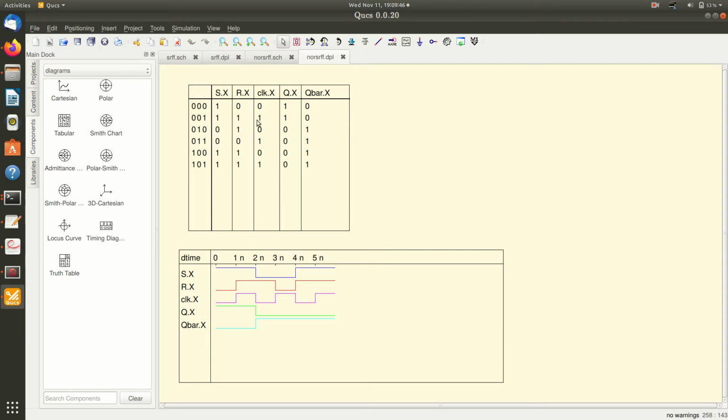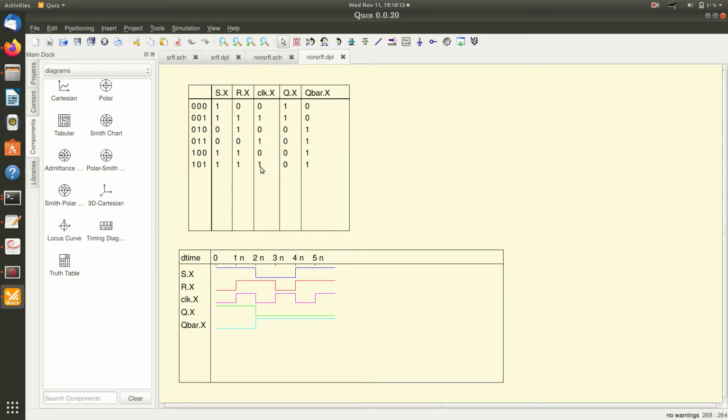Now with 1 1, you can see that the clock is high, so it remains in the previous state, because clock is inactive. Again the clock is low, and here it is 0 and 1, so the output becomes Q becomes a 0 and Q bar becomes a 1. Now it is a 0 0 with a clock 1, again the circuit has become inactive. Then I have 1 1 with a 0. 1 1 with 0 means it remembers the previous state. Now the circuit is active because the clock is low, and it latches to the previous state, that is the previous state is 0 1.